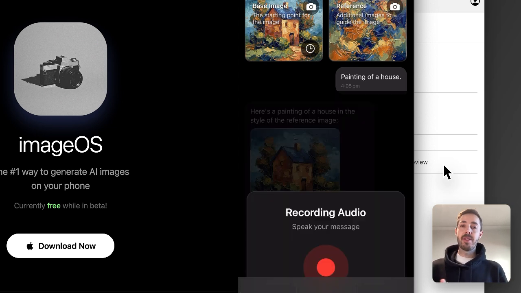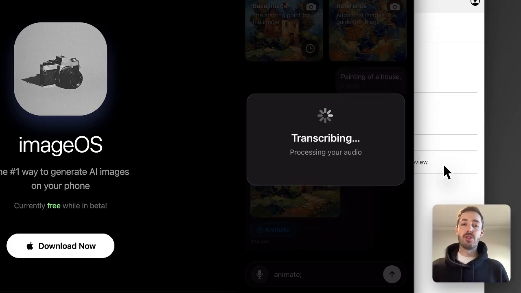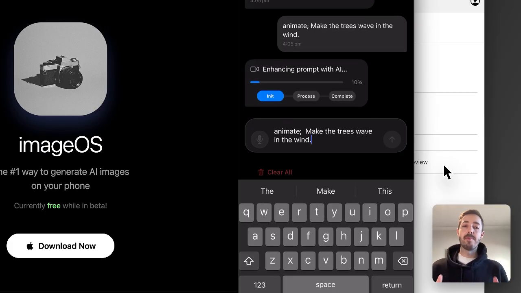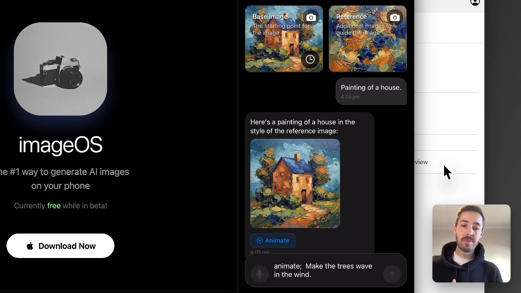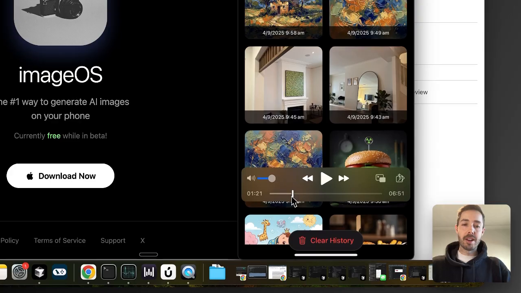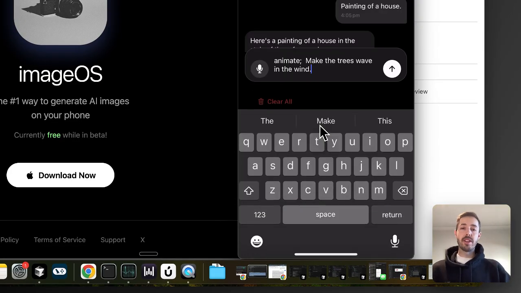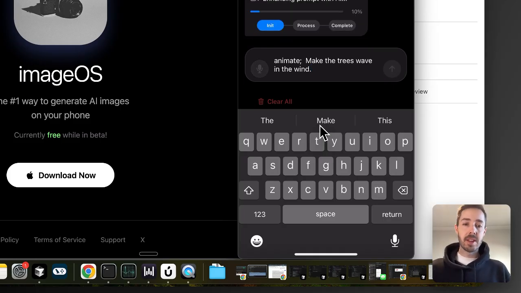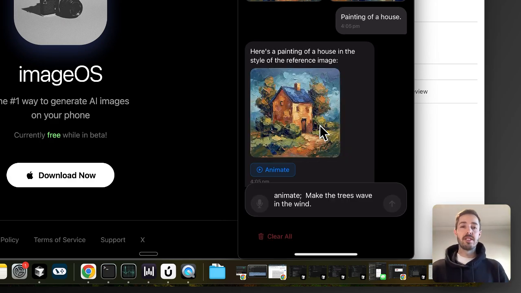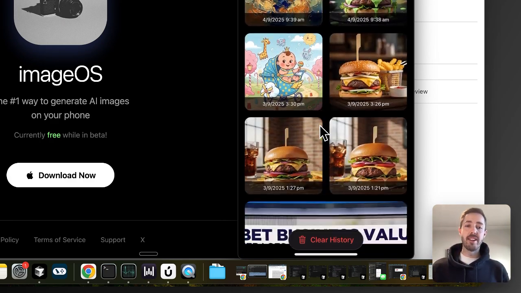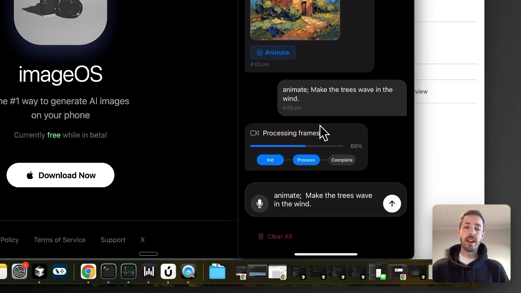It's very similar style. But not only can we make images, we can actually make videos too. In this case, I wanted to animate the trees in the painting to make them sway. Got a bit ahead of me there. But essentially, I've prompted a video generation model to convert this into a video. That takes about 2 minutes or so. So in the meantime, we can see some of the history of all the images that I've generated, a lot of hamburgers, but just a small history component there.